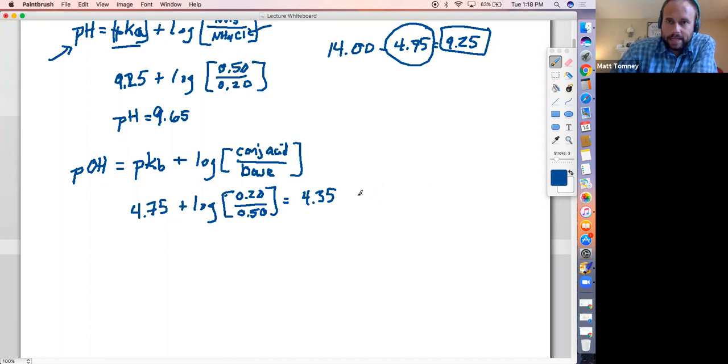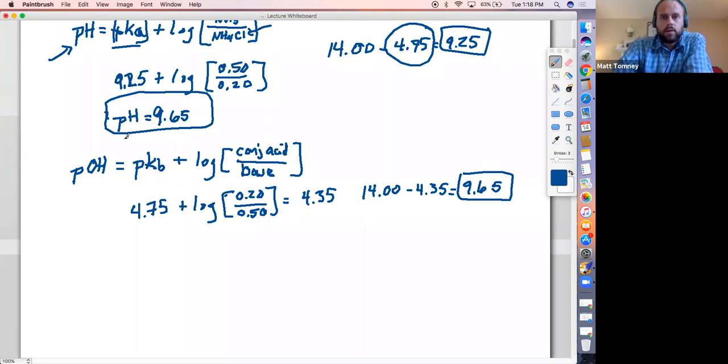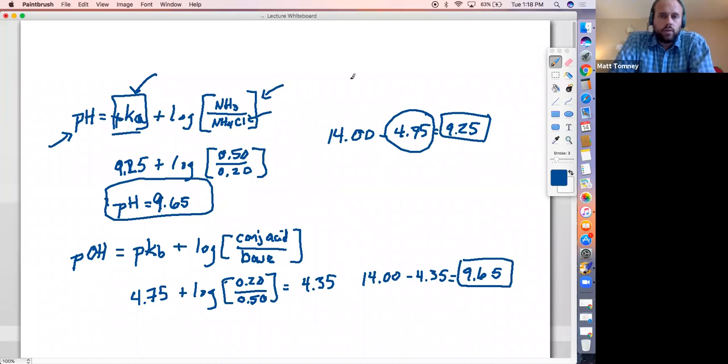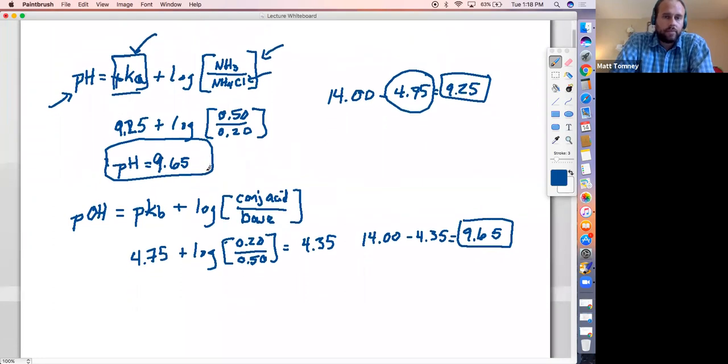And then that is not the answer because it wants you to find the pH. So you still have to do a conversion using 14 minus 4.35. Okay. And if you do that, you end up with 9.65, the same as you did right up here. So it is acceptable to use either method. My original intention was you do one pKa conversion, you plug it into Henderson-Hasselbalch with the concentrations already given, and you have your pH.